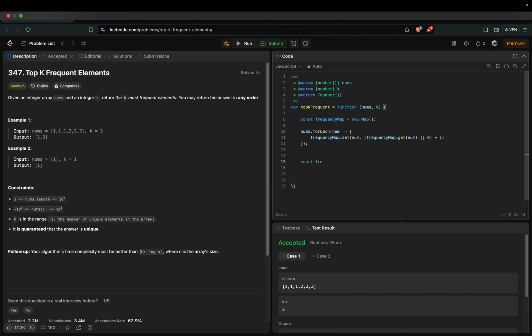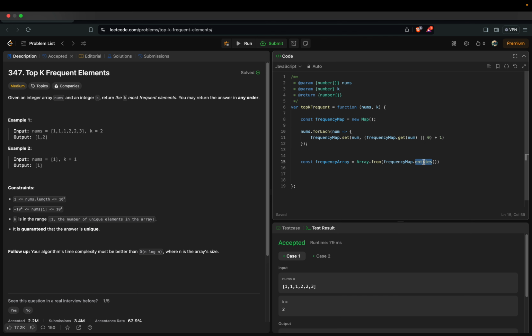Now we need to get the entries of the frequency map into a frequency array, in array form. Frequency map dot entries gives us all the keys and values in an iterable object.